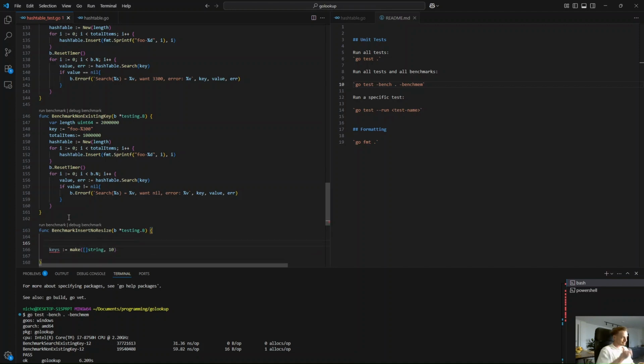And I'm gonna say total keys, maybe let's try 1 million perhaps. It's 1 million.